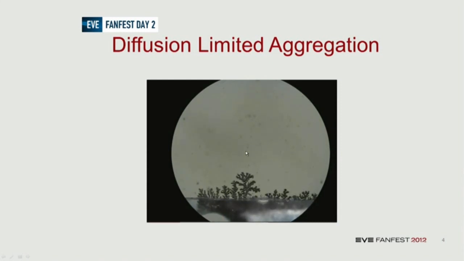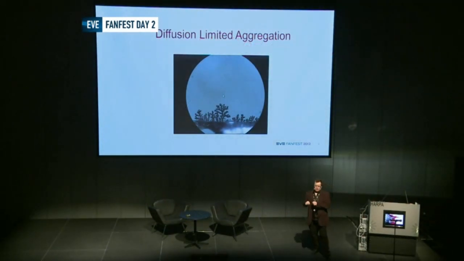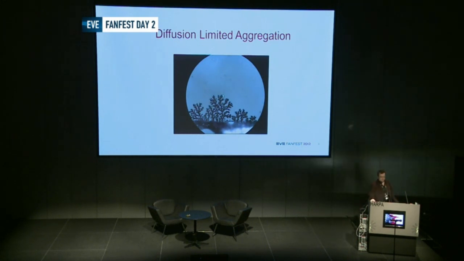The funny thing about this is that the way you simulate this in physics reminded me of the purpose we wanted for the Eve universe, because there is a type of method or algorithm used to simulate this kind of crystal growth, which is called diffusion limited aggregation. I'll explain it to you a little bit.